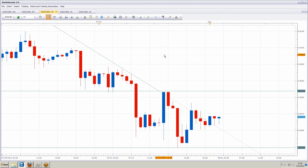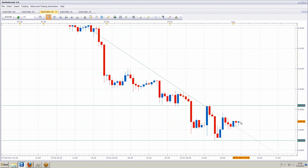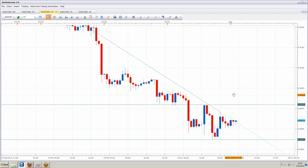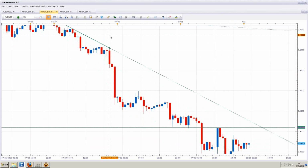Okay, looking at the 1 hour. Same thing. Overall, bears in control. Bulls are in control of the current candle, but very weak candles right now. Let me adjust this a little bit. So yeah, just a little bit of a breakout of the trend line here. However, this candle needs to finish closing. We'll have to wait for the next 20 minutes or so to see if they can keep the price up here. If they can, then it's technically a breakout of that. Actually, let me readjust this a little bit.